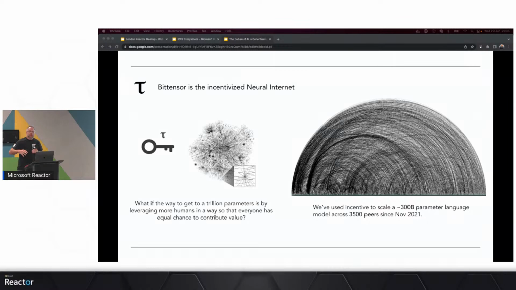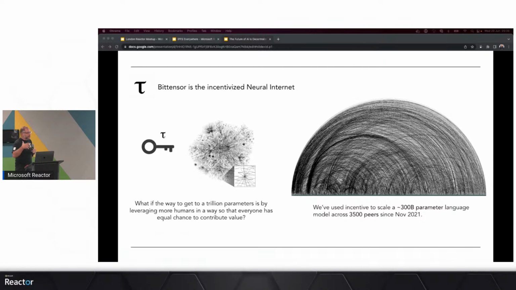So what we need to do is scale not just the technology side, we also need to scale the human side of machine learning research. And that's what BitTensor is solving for. Not just the technology scaling, but the scaling of the research and development, as it's a decentralized network that anyone has an equal chance to contribute to. So you're not just relying upon a set of employees at one of these large institutions or a set of researchers, but somebody sat in their bedroom on the other side of the world is also able to contribute. And they're financially rewarded for their contribution as well.